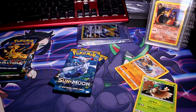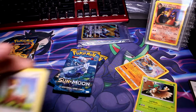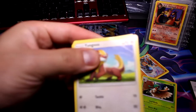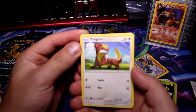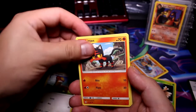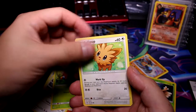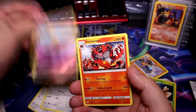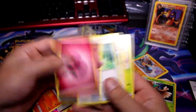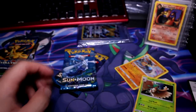I don't know half of this stuff, I haven't opened a lot of Sun and Moon Base, so let's go ahead and do this — because I don't know if we're going to pull anything good. I don't even know what's in this set, to be honest. So: Young Goose, Litten, Firo — cool art — Paris, Lillipup, a Reverse Drowsy, and an Incineroar, not hollow rare. Spinda and Steamy — so there you go for that one.